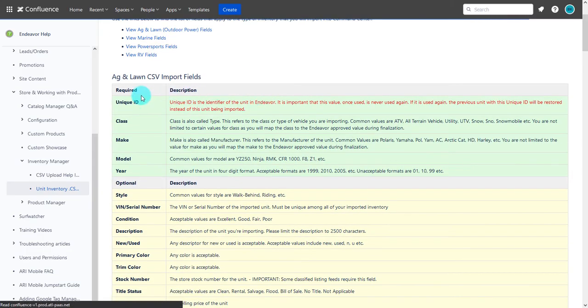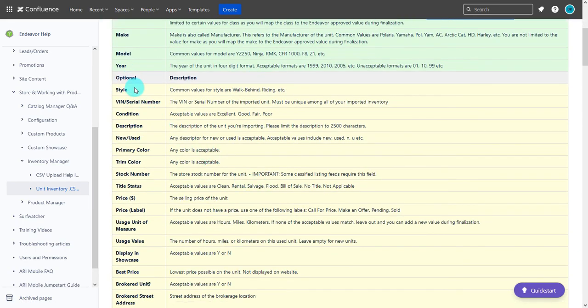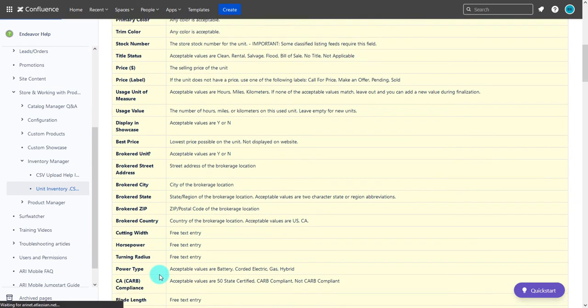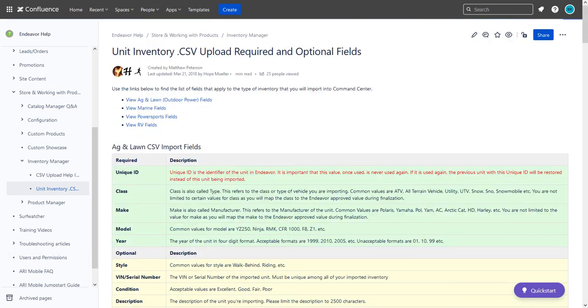So we'll jump in here, and we can see that the only required fields are the ones listed in green. Everything else underneath it that's listed in yellow is optional. So you can see that the actual bare minimum is very bare minimum. Now, going back to what I said earlier, each one of these templates that you have for the different industries that we support, they do have their own unique fields in some aspects, and there will be different fields which will be required and optional.